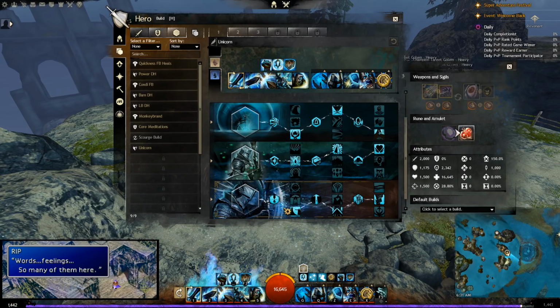Now there's a little bit of theory that goes into this. I take Zeal, Valor, and Honor because that allows me to use the most symbols that I can, and you get the most out of those symbols because of this. So I take Symbolic Avenger and Word of Persistence. This increases the value of all my symbols.